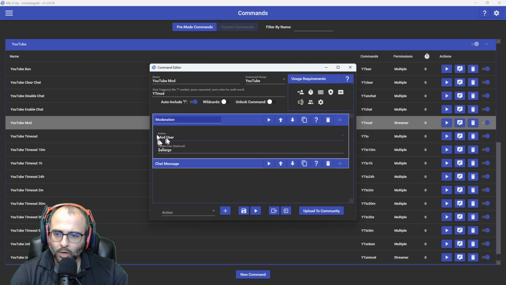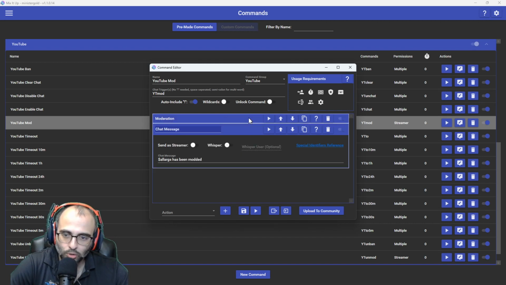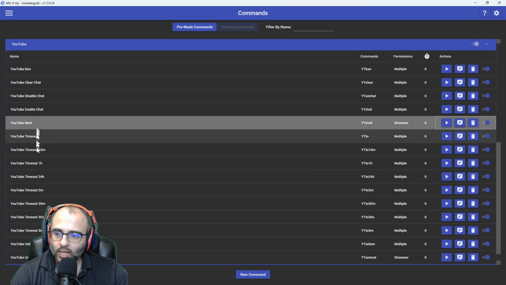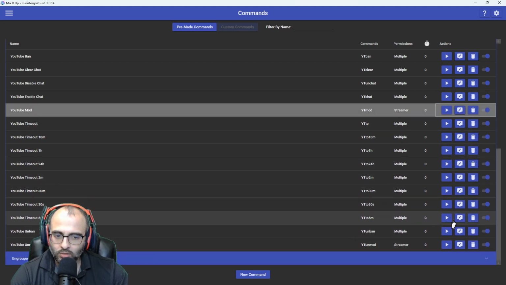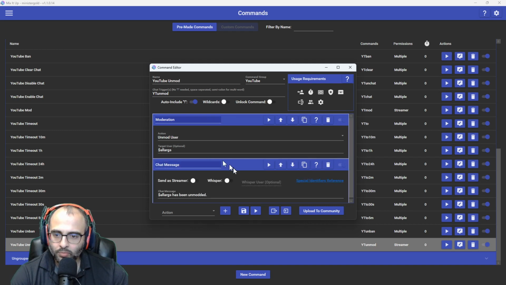Moderation action, mod user, all args because some users have spaces in their names. Chat message, all args, as in the username, has been modded to indicate that the command has been executed. Okay. And then likewise, we have an unmod command, same idea, except the action is to unmod.